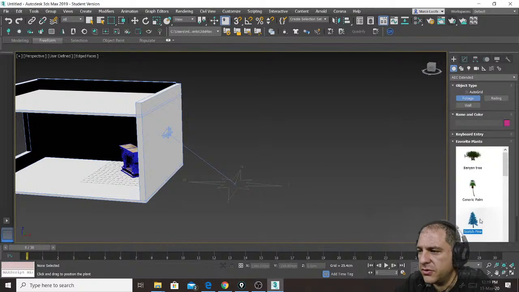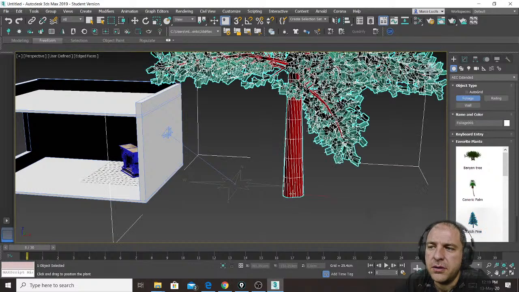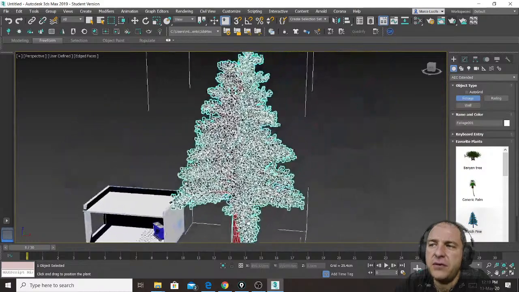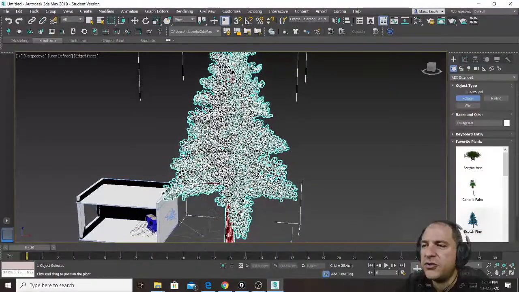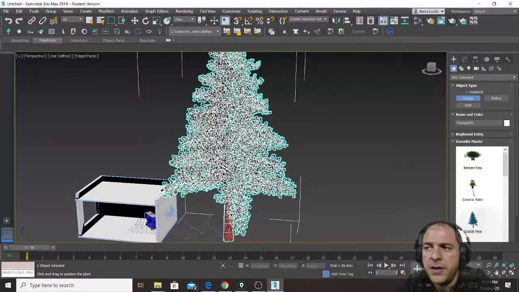Let's say it's Scotch pine, and you select this one, you make one left click, and you have, in one click, a tree in your scene. It already has materials, it already has leaves, it also has parameters.